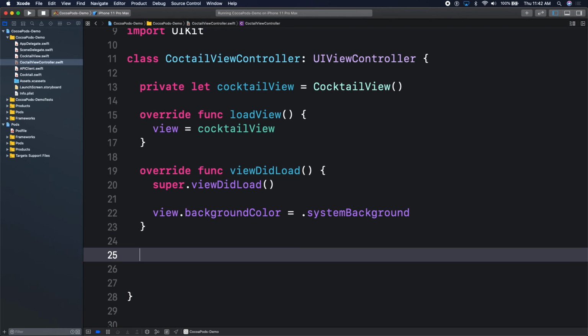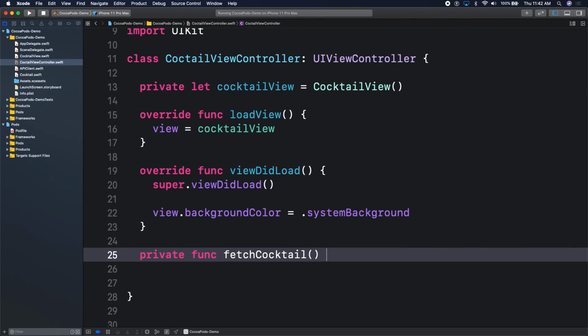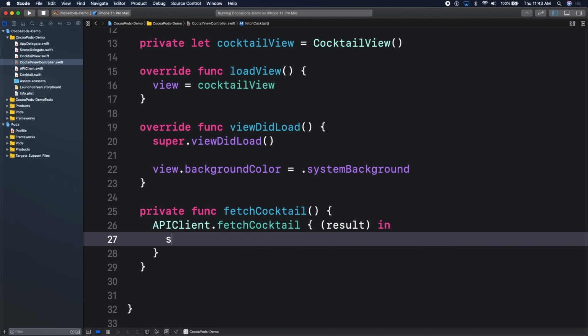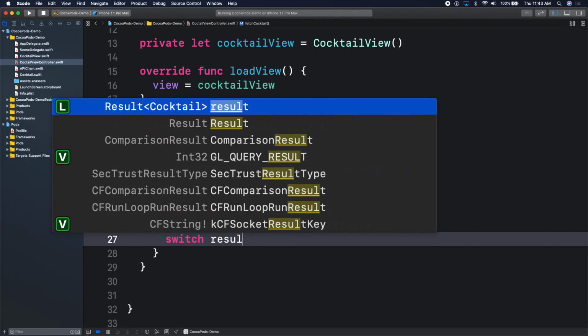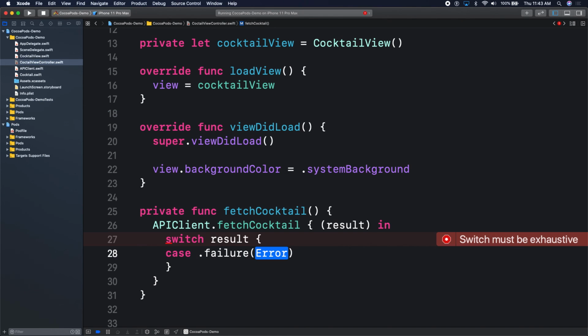Before I do that, let's just do private function fetch cocktail. Doesn't take in any arguments. And we just say API client dot fetch cocktails, our result. We switch on our result, case failure error.